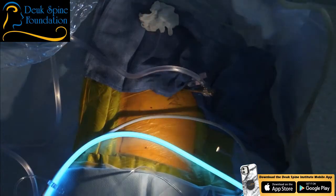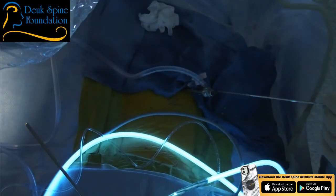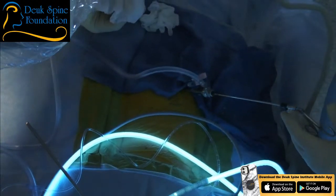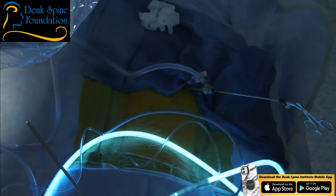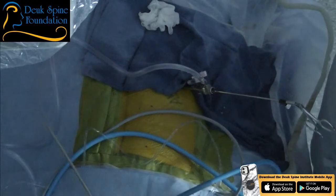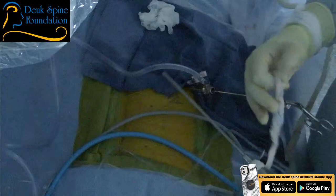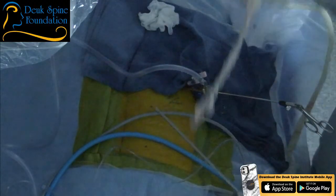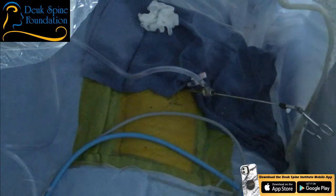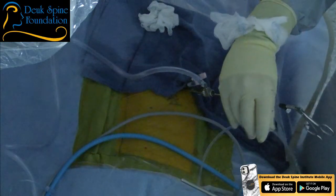All right, we're just going to take a minute here. Let's see if we can stop a little of this venous ooze. The bleeding we're getting is like literally minuscule drops of blood. It's nothing. It's nothing in terms of blood loss for the patient, but it's obscuring a little my view, which I still know how to do the surgery even with a little bit of bleeding like that. So it's not a concern in terms of blood loss or my capability, but I want to be able to see clearer. So we're going to take a minute.